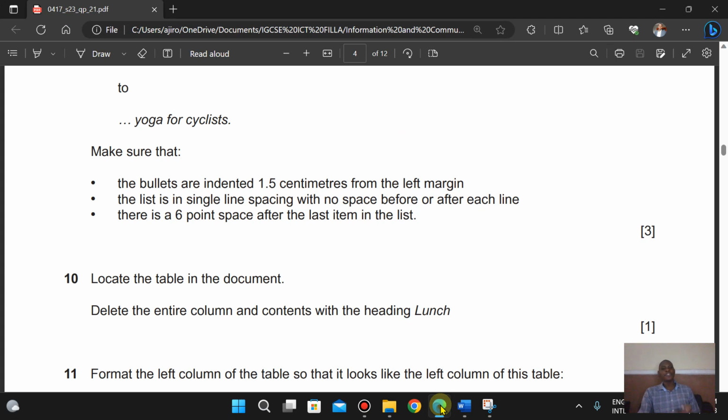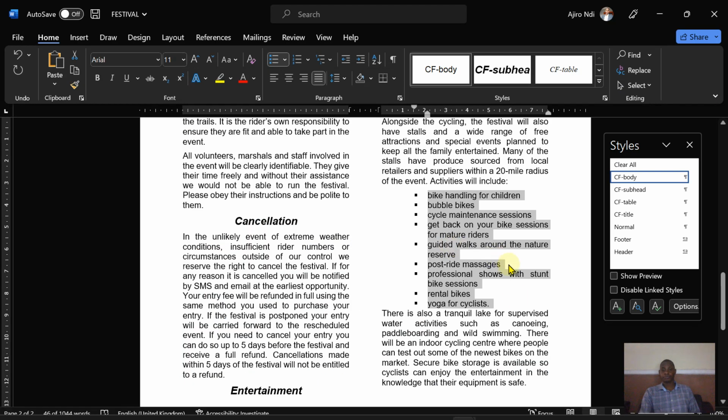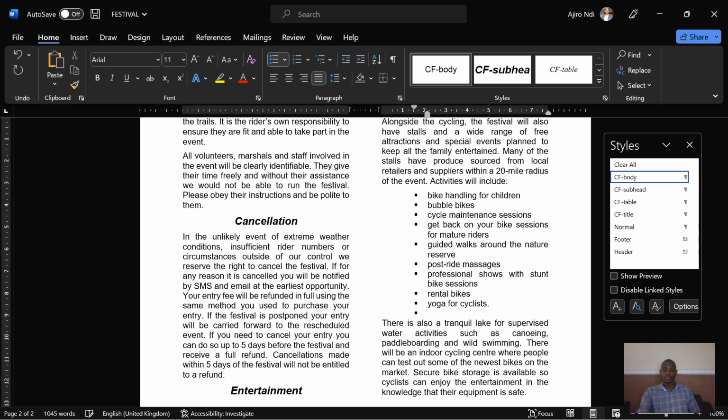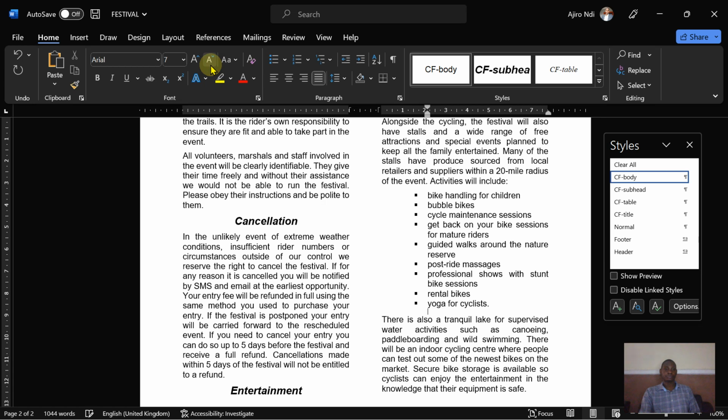There is a 6-point space after the last item in the list. So right here, 6-point space. Hit enter. I'm going to take this bullet off. Now, just a little bit of a trick. What I will do right now is reduce this to 6. Okay, done.